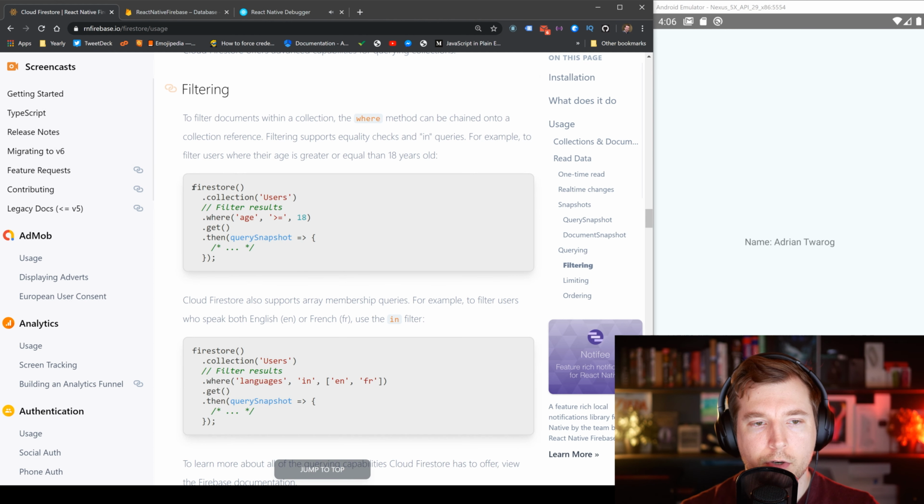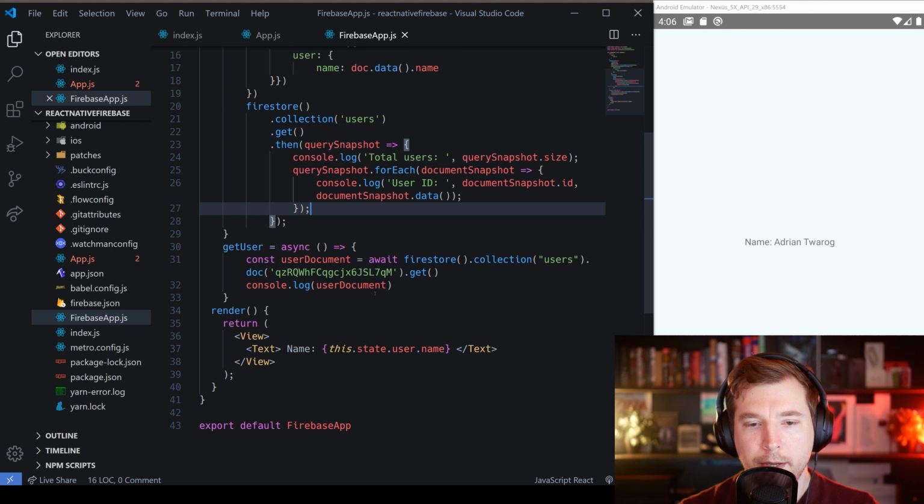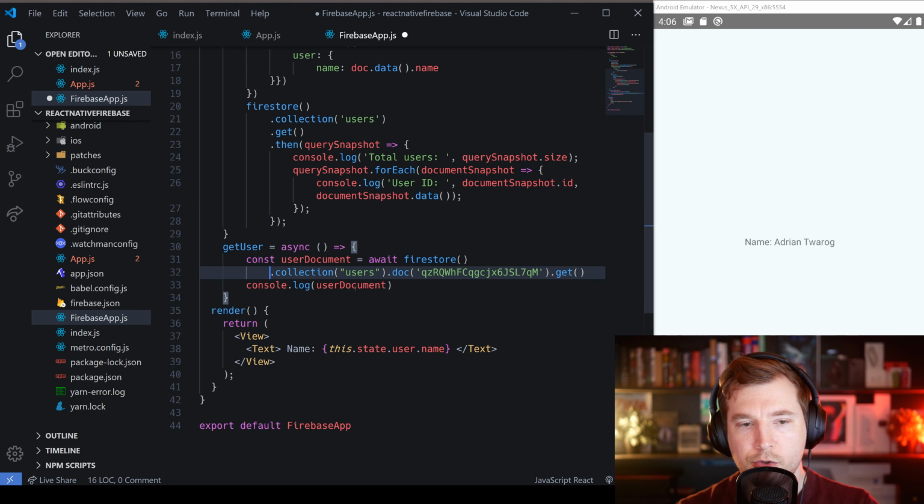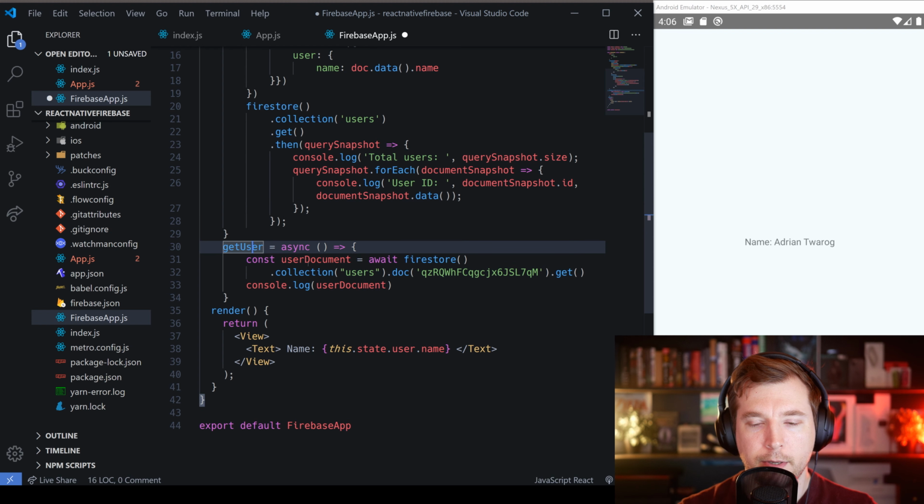What we're going to do is we're going to call this query here where we're going to do a where select. And this where will check the age and see if you're under or over 18 or 25 or whatnot, and pull back results specifically for that. So what we're going to do is we're going to jump back into Firebase here, and we're going to go to this section where we're getting users. But in this case, we're going to change this method up.